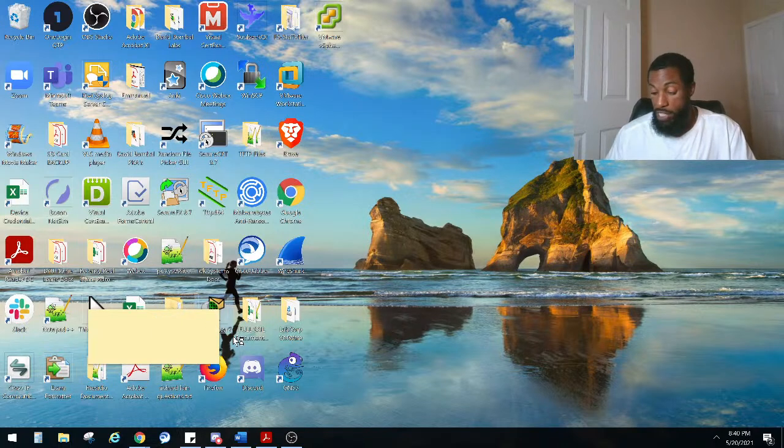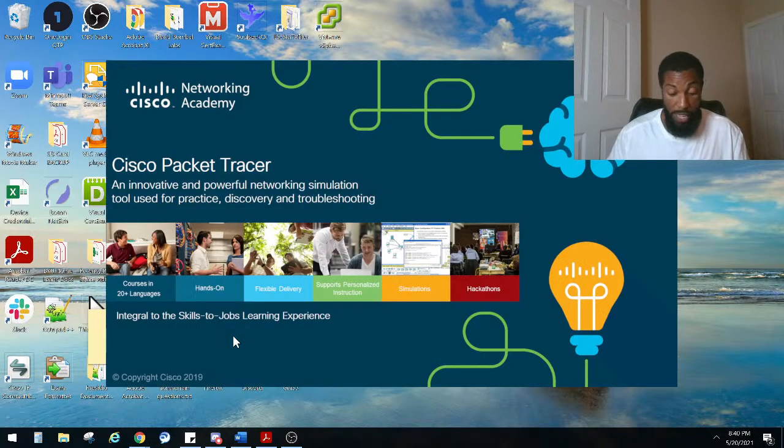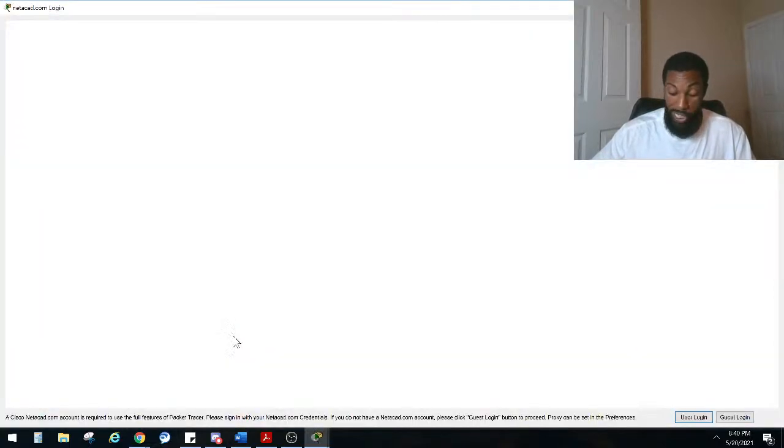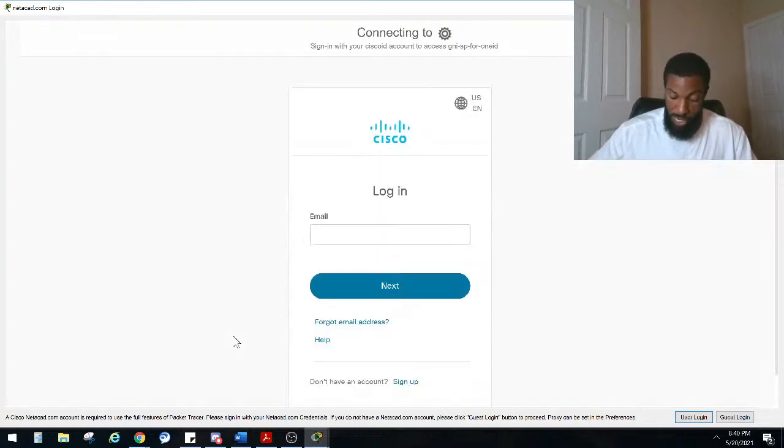Go ahead and launch up Packet Tracer, because that's what they're doing for this lab, unless you have an actual wireless access point with a laptop and a router. Let's see. I don't know what kind of router he put for this one. I'm trying to figure out which router he used.